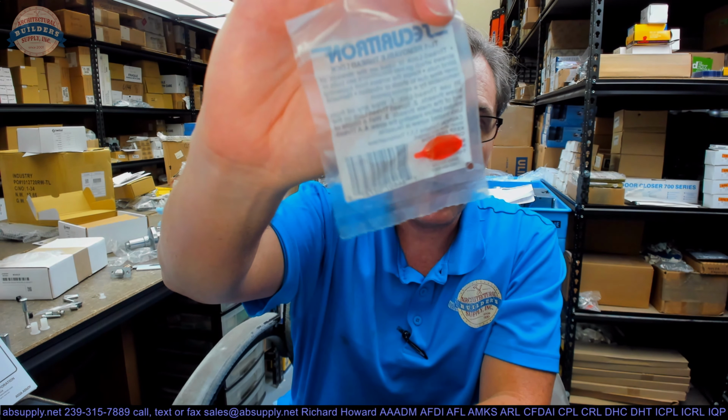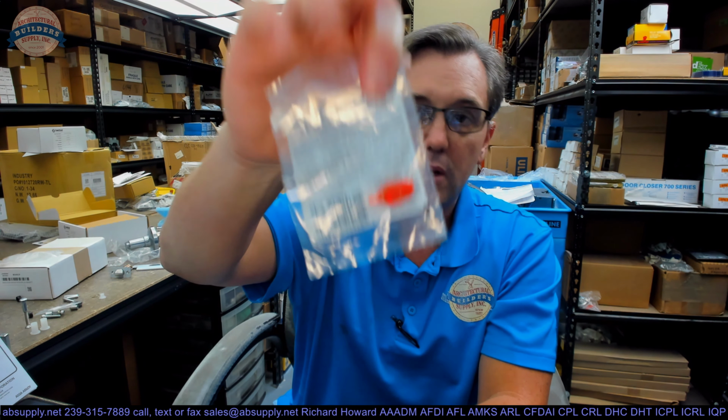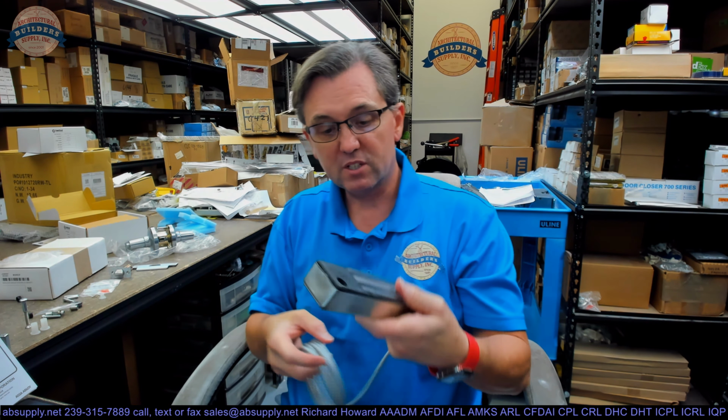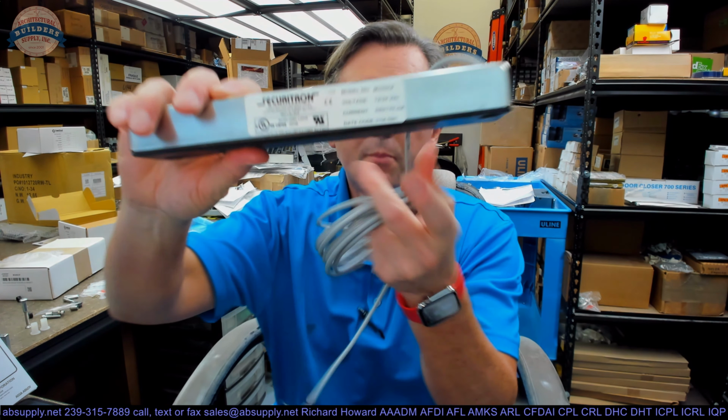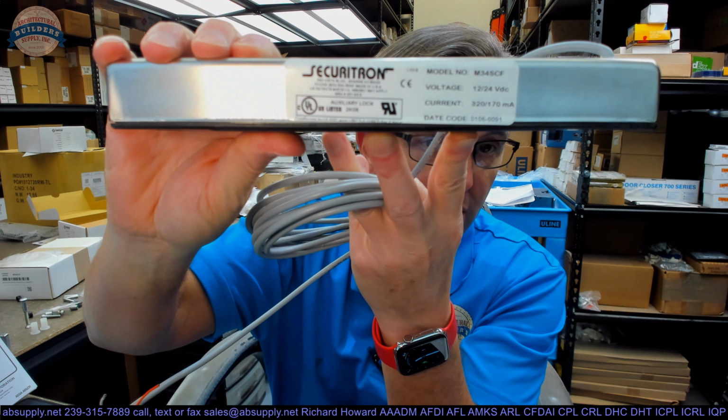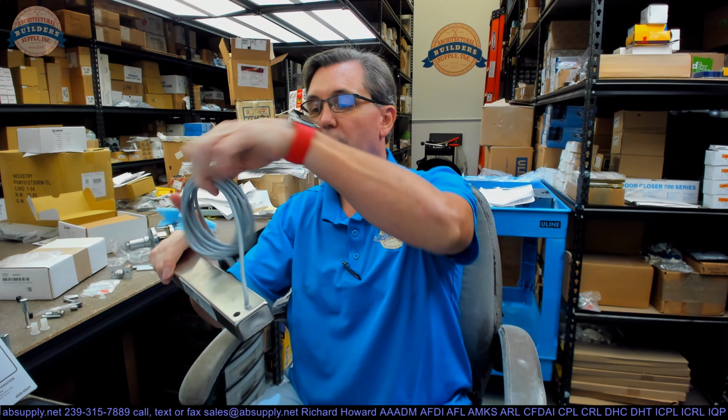After that, there is some thread lock. I would certainly recommend using thread lock everywhere. You're just going to nip the tip of that open and squirt that on your bolts. Most definitely for the 2 bolts for the body and then the bolt holding the armature in. Now, admittedly, as I had said earlier, this is a discontinued model. I do have some archival catalog information. I can tell you that it's auto sensing. This will run on either 12 or 24 volt. You don't need to worry about what it is. The coil will handle either condition that you bring to it.